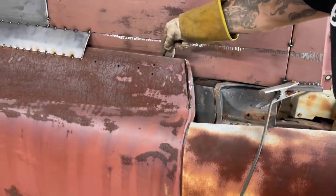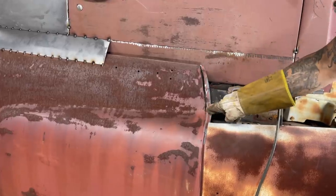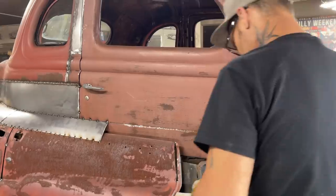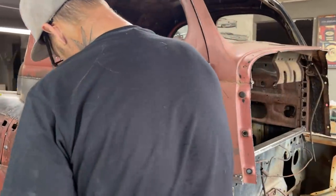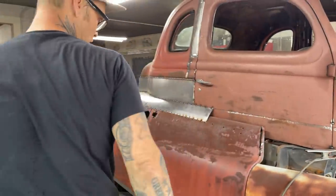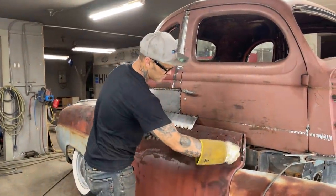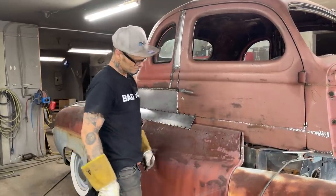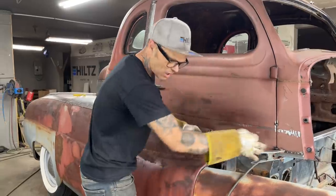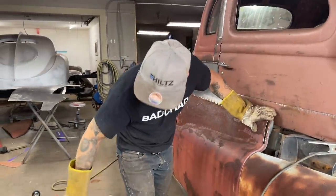Now we know when I cut this, it's going to come open because we're going to come down past where I cut it out there. And I'll have to put a piece back in wherever I cut it. So that's fine. I just got to know that this piece is coming up. So I cut it down there, cut across there. It'll come out. If it's still welded and I got that piece on there, it's going to be hard when it's covered over.